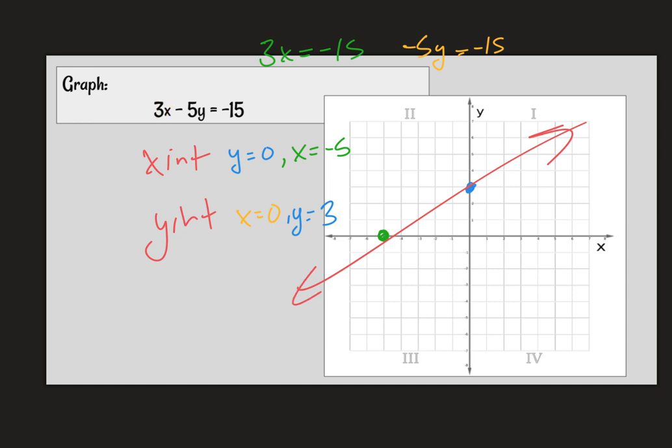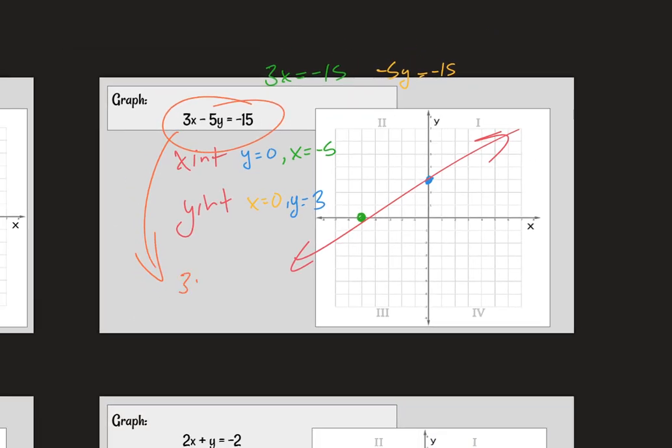Again, if we had solved it for y, let's do that down here, shall we? 3x minus 5y equals negative 15. So subtract 3x and then divide by negative 5. So that one wasn't really that bad. Hang on, is that even right? Did I write this down correctly? This is supposed to be a 3, so negative 3. So hold up. This would actually be 3/5 x plus 3. Okay, a little on the ugly side, but not that bad.